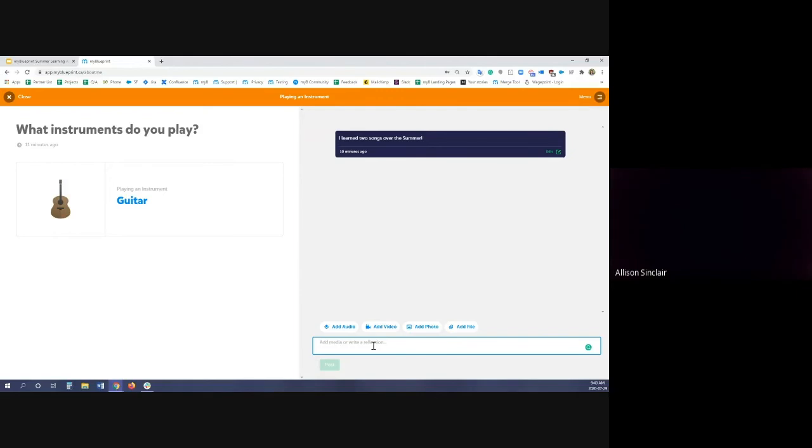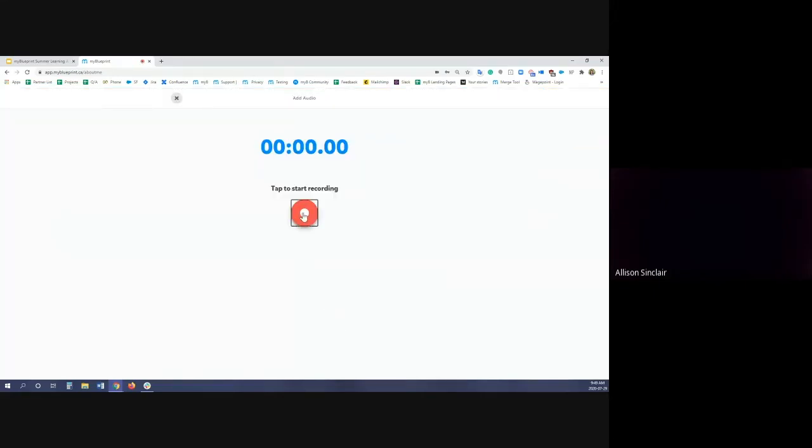So, a really great example of growth over time, and let's just stick with the guitar example, is that as the student's learning, maybe taking new lessons, they can come in and then add in a new audio recording of them completing a new song. Showcase that growth, showcase the new song that they're excited about, and they can upload it to the same artifact.